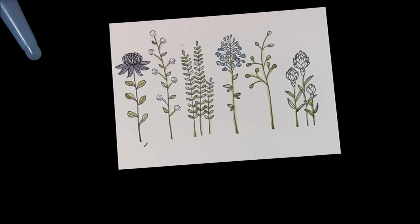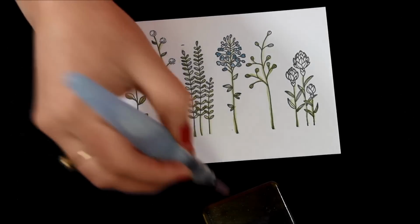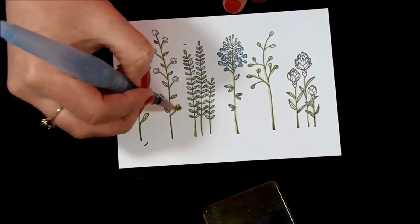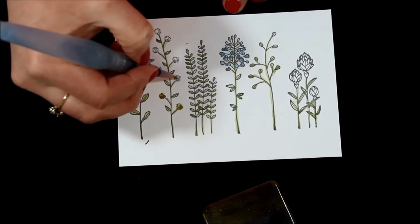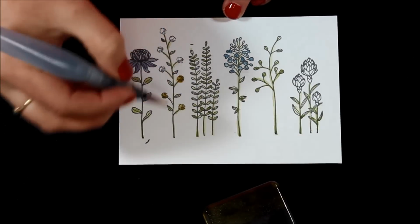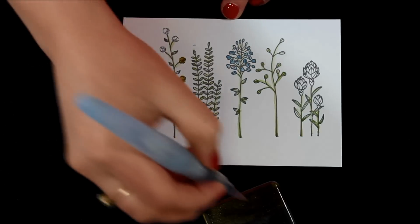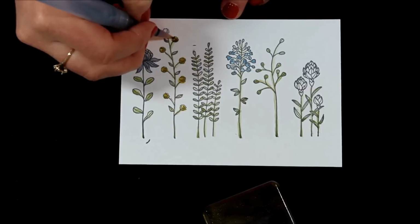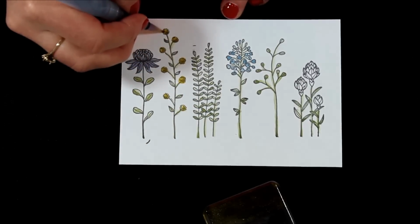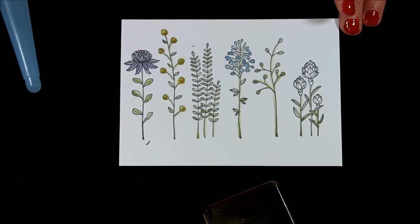And then I used Hello Honey as my yellow. I'm going to add that to these and swish around in a circular motion for all those little beady balls. Since yellow's already a light color, I like to go back for the ink a lot because I like bold colors, even though this is pretty pastel, and I love it anyway. I wanted to make sure those showed up really well.